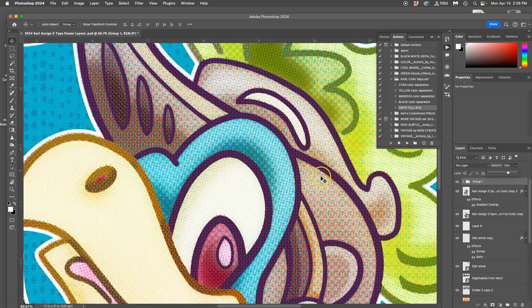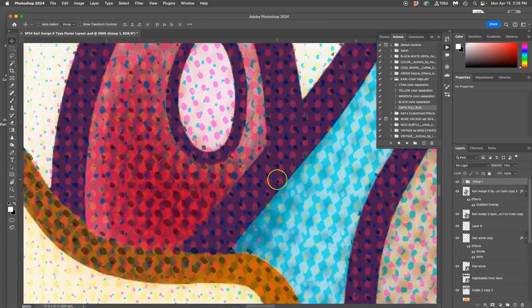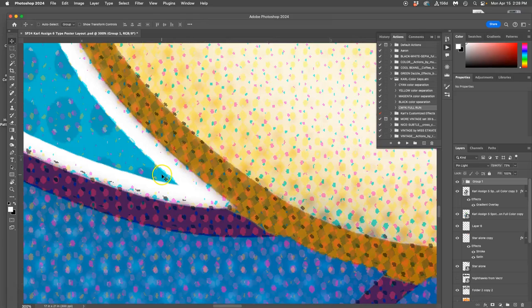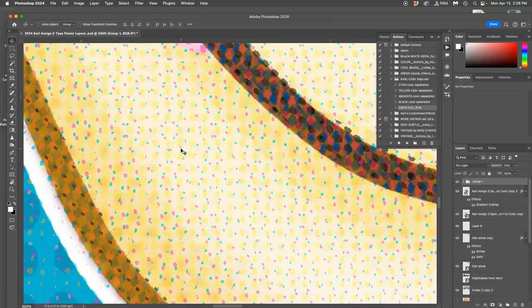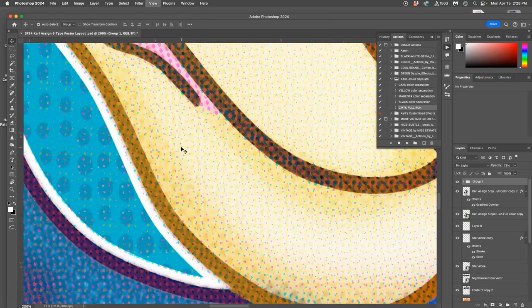And this is done with the real color separation. So you can see those dots of cyan, magenta, and yellow. I don't have a lot of black ones, but I have a few overlapping with the work. Register it to fit.